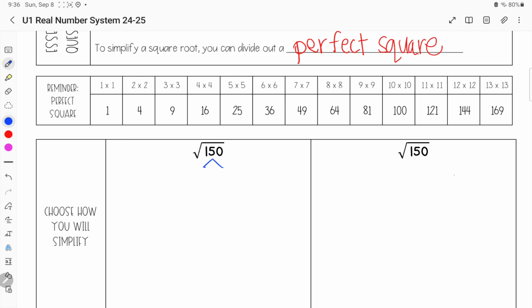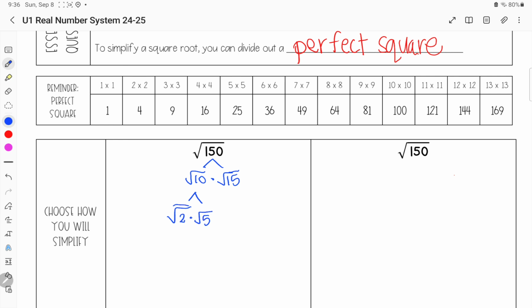Let's say that we have to find two numbers. You guys have done factor trees before, so that's what we're working on. So factor tree of 150. We could say, okay, well, I can do 10 times 15. So I would do root 10 times root 15. Now I notice that neither of those are up here. They're not a perfect square. So I need to keep breaking them down. And so I have root 2 times root 5. Now, not only are these not perfect squares, but they can't be broken down.